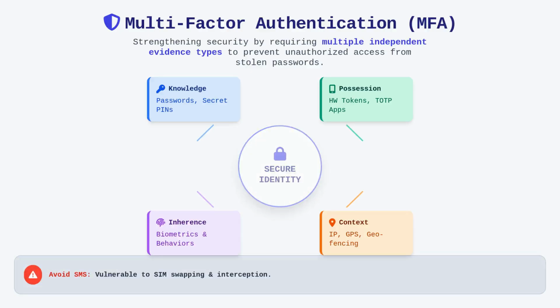Finally, we must consider location-based context, which factors in where you are by validating an IP address, GPS coordinate, or geofence to determine if the access request originated from a trusted territory. By requiring factors from different categories, we ensure that an attacker would need to compromise multiple independent security domains to gain illicit access. The most secure implementations favor physical hardware tokens over SMS-based codes, as the latter is susceptible to SIM swapping and interception attacks.